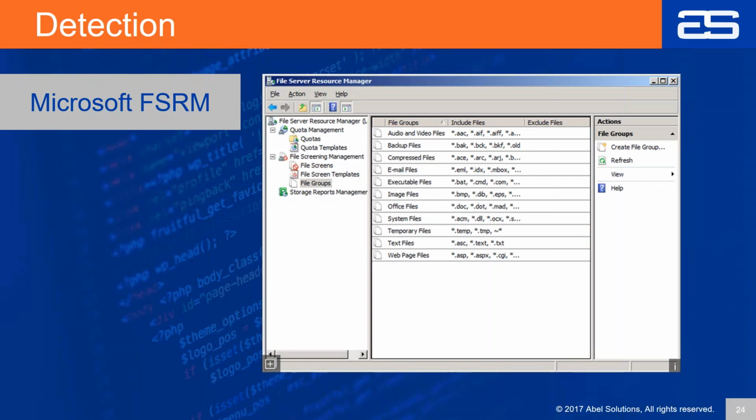So a lot of the common extensions that we see being used for these notifications and for the encryption files themselves, you can monitor for those, and if it sees them, you can block access and alert people. That way you can potentially stop an infection from spreading much larger than it could be.